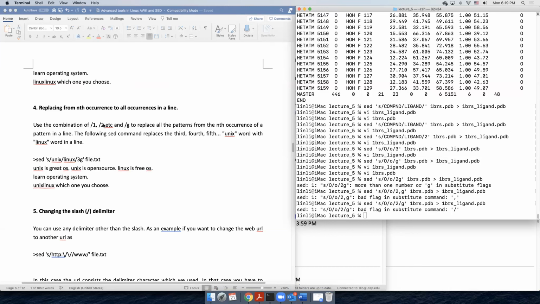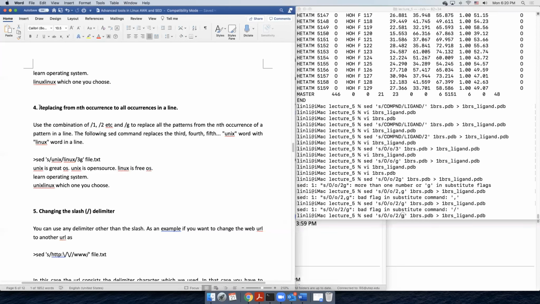Oh, but now we want to replace from the second to the nth occurrence of a pattern in the line, the following sed. I get lost. But it's completely okay because maybe you don't use it quite frequently. If you are interested, please do some search, see how to replace from the nth occurrence to all occurrences in a line.